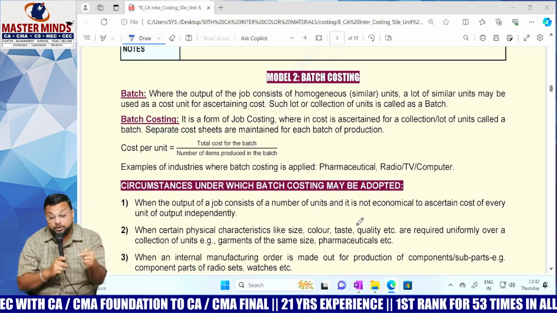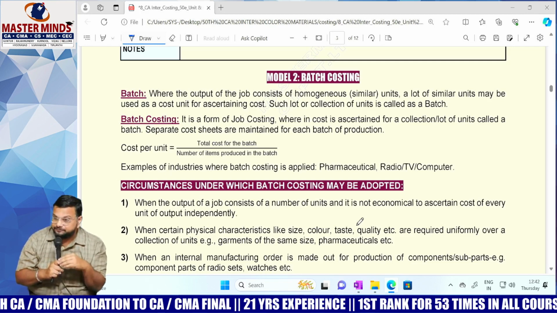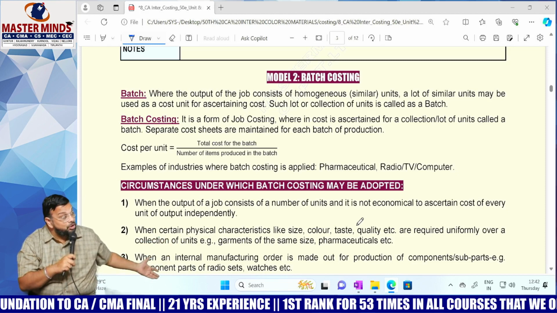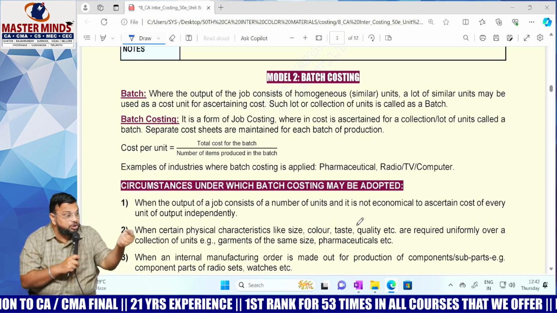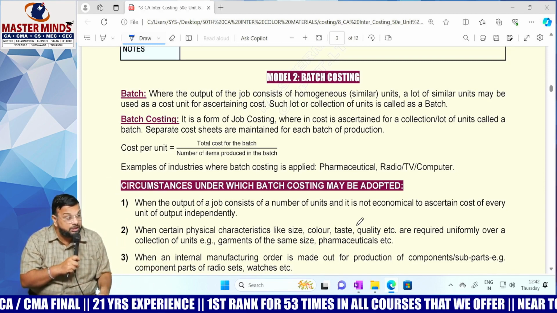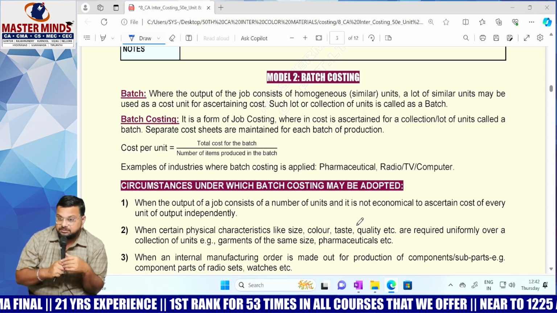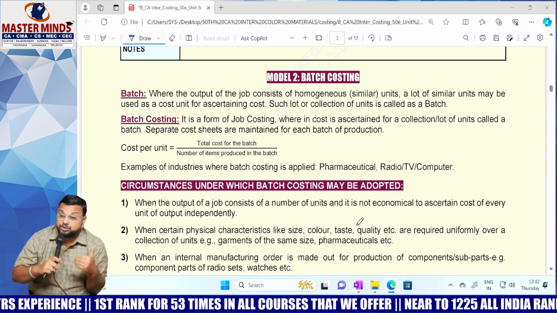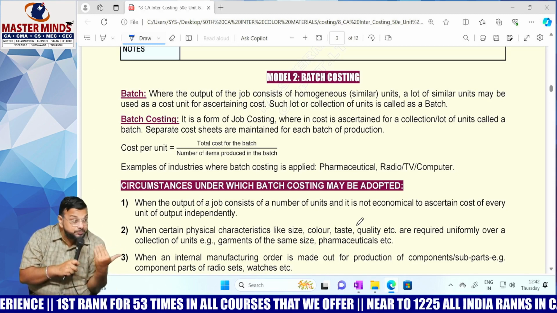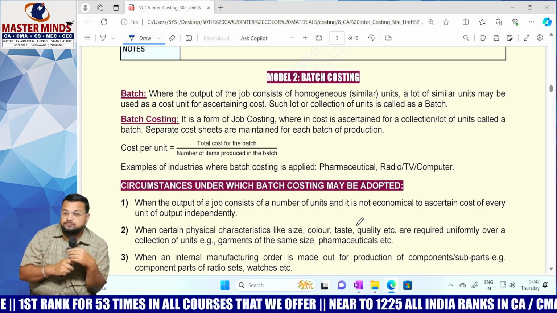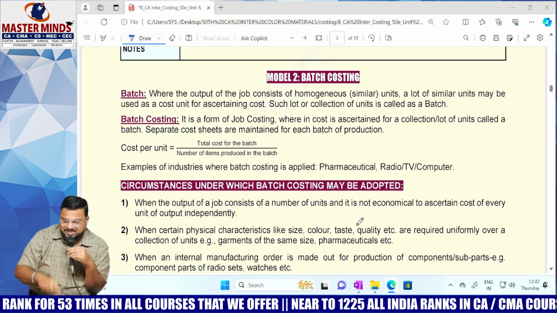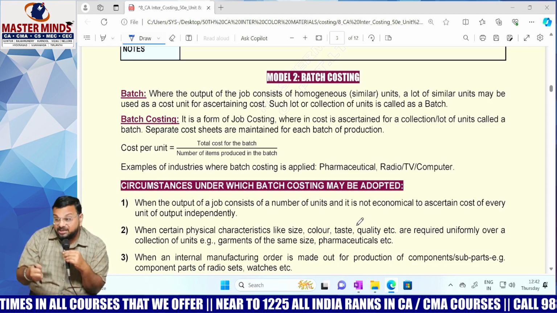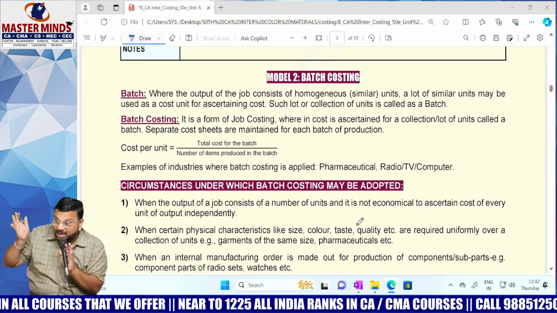If you decide to produce one after the other, it is uneconomical. That means you are switching on that bigger machine and you are producing only one unit. After that, you are again producing one unit. That means cost will be very high. Rather than producing one after the other, if you straight away produce 10 or 15 units at a time, Nana, your cost per unit will be very, very low. That is one basic reason. It is uneconomical to produce one after the other. It is economical to produce a lot at a time.